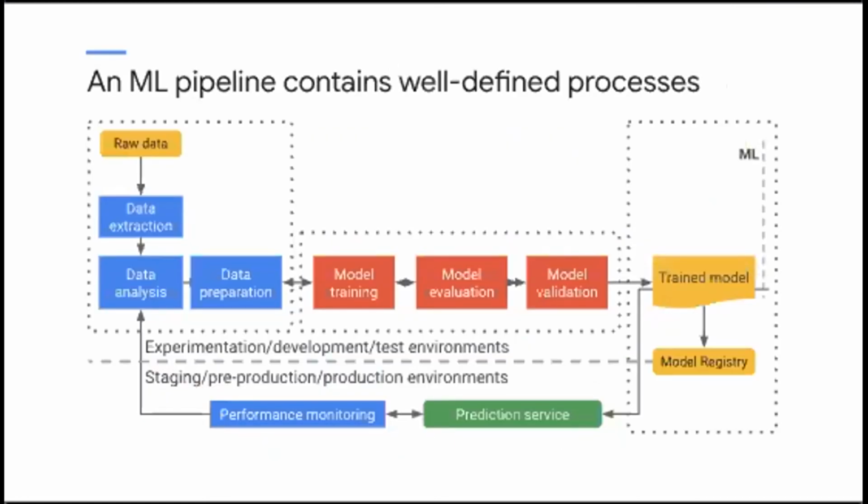So focusing on the development and deployment phase, we see that they have multiple steps. For data exploration, for example, there's data extraction, data analysis, data preparation. The model building comprises training, evaluation, and validation. Deployment requires hosting the trained model and serving it and having a prediction service ready to handle requests, and then the monitoring to allow for continuous evaluation and training based on performance at any given point. So to do all of that, we have tools that allow you to do all these different phases using Google infrastructure.